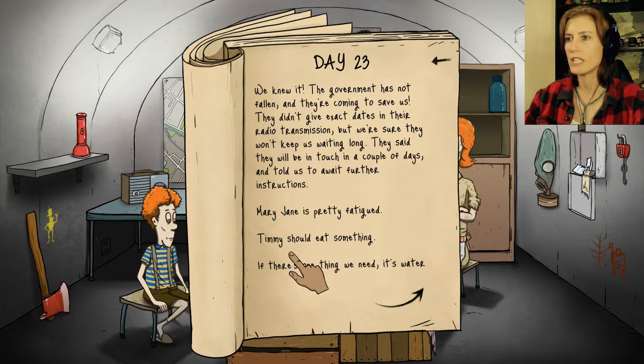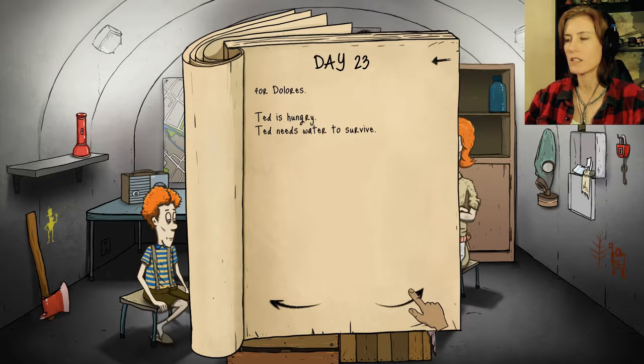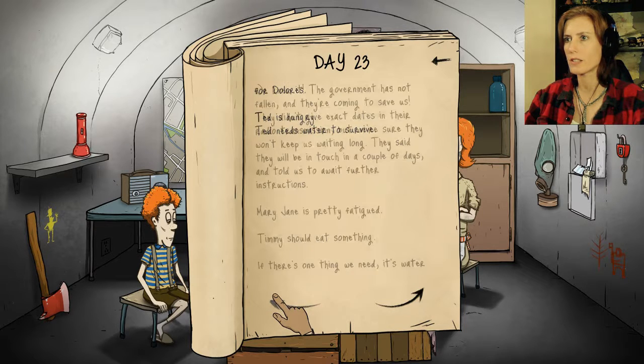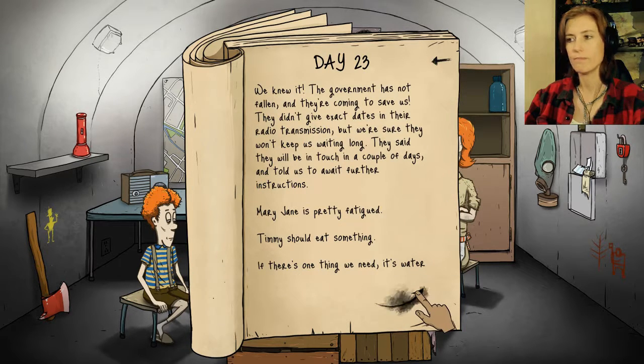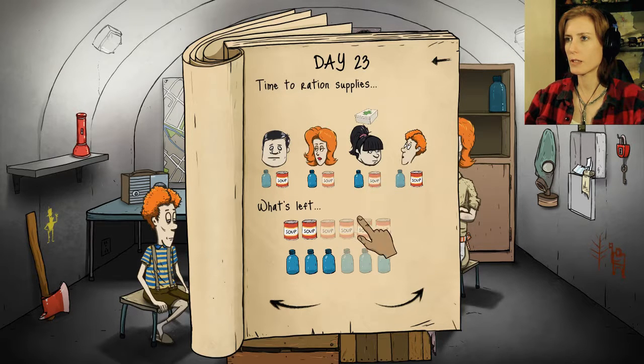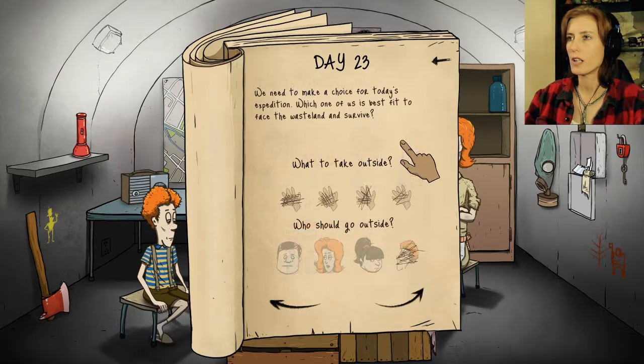Mary Jane's pretty fatigued. Timmy should eat. Water needs Dolores. Dolores needs water and Ted is hungry. Okay. Water. Food. Timmy needs to eat, and I can't remember what it said Mary Jane needs. She's just tired. Let's give her a little bit of water, because when you're sick, you kind of need that water to keep that health up.